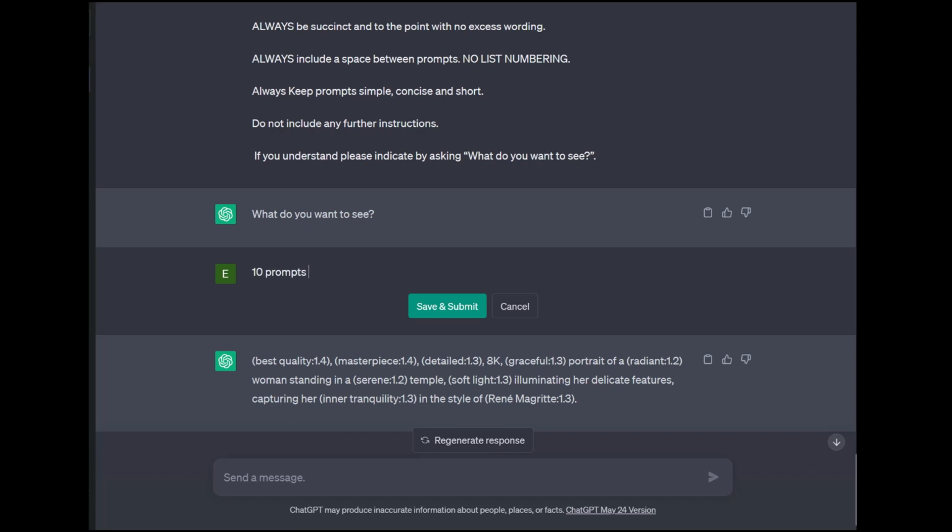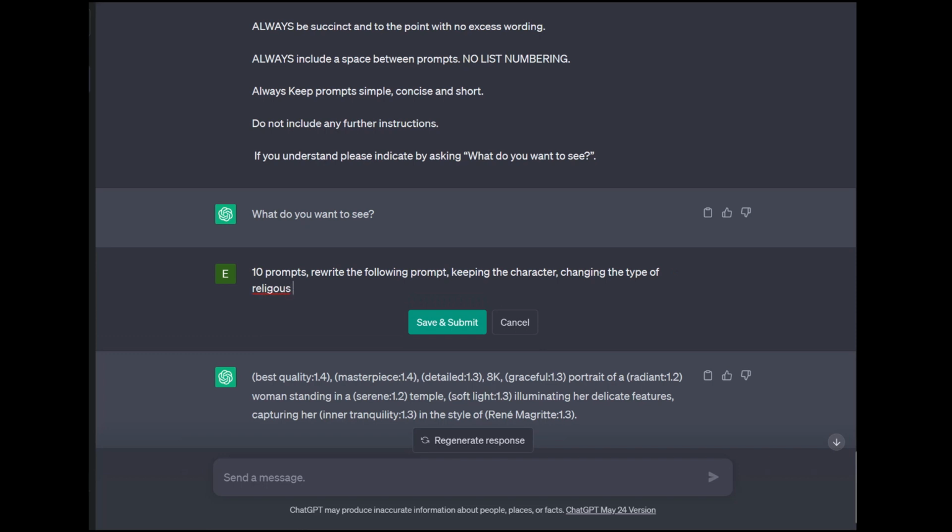Rewrite the following prompt, keeping the character, changing the type of religious setting to 10 different religious themes. Okay. See if this works.